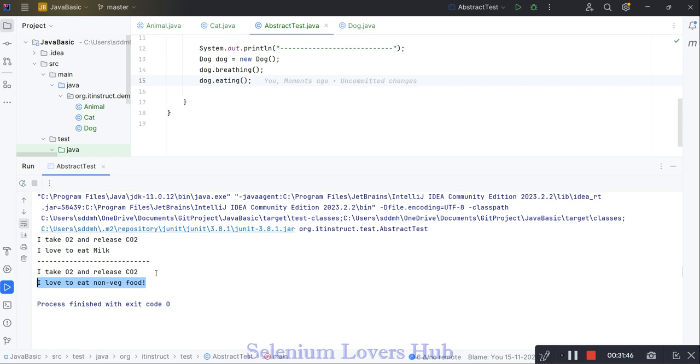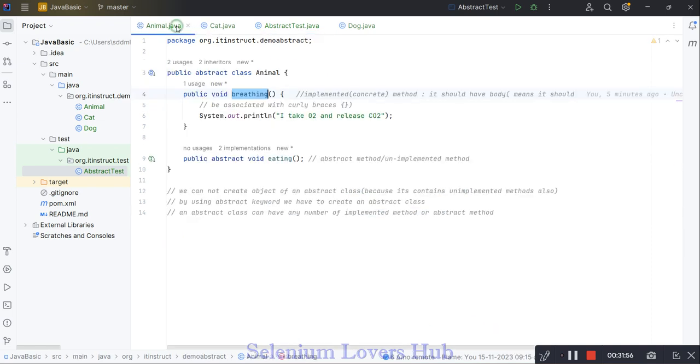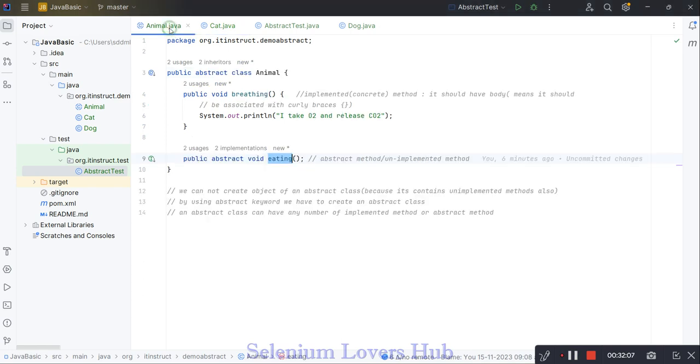I take O2 and release CO2. For the dog also it is giving me the same output, right? But for the eating method, we defined it differently for cat and differently for dog, so we are getting different output for those also, right? So this is how you can see where to use the abstract concept.